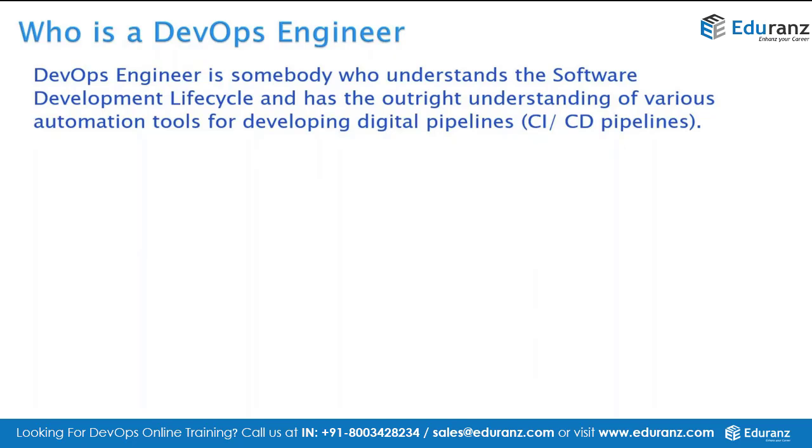We are going to create something called digital pipelines, or in simple terms, CI/CD pipelines, continuous integration and continuous delivery. These two pipelines are the heart of DevOps, and you will be hired specifically to create, maintain, and set them up. That's what the employer's expectation would be when they hire you. They would like to streamline their complete code, build, deploy, and run. So this is the CI/CD part, which is the most important part of a DevOps engineer.